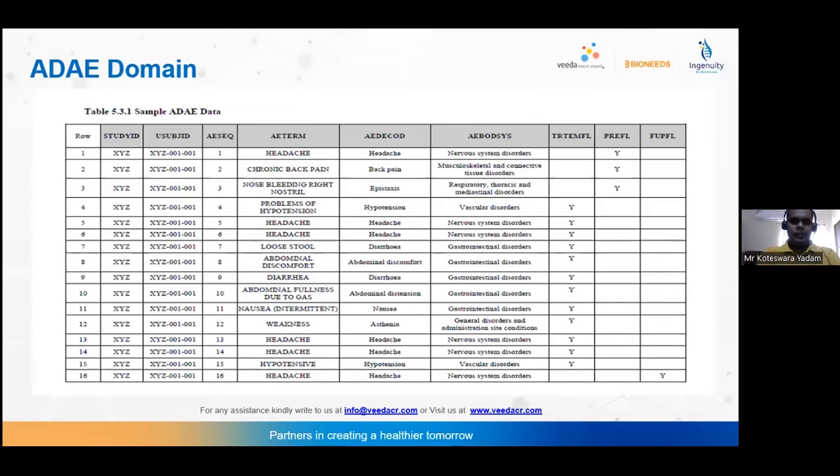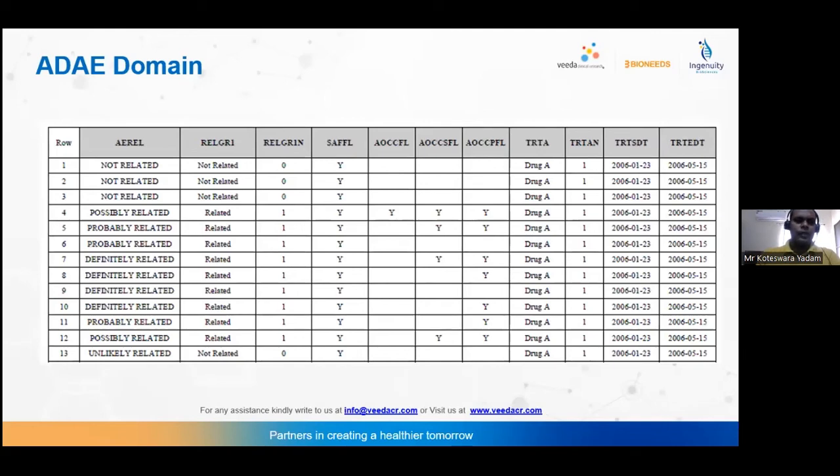Based on the AE domain, we use some population flags and treatment related variables for the generation of the ADAE domain. We merge the safety flag, complete analysis flag, per protocol flag or intent-to-treat flag, and some treatment related variables, and map them to the AE domain. Then we prepare the ADAE domain for analysis.